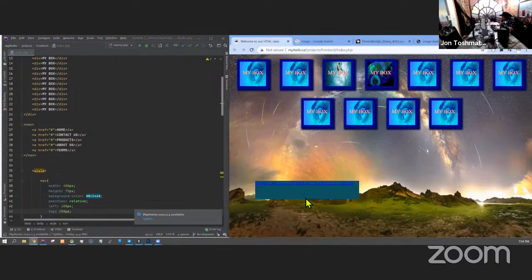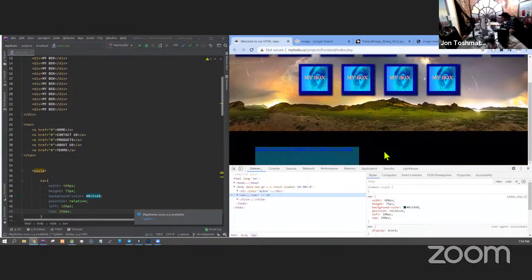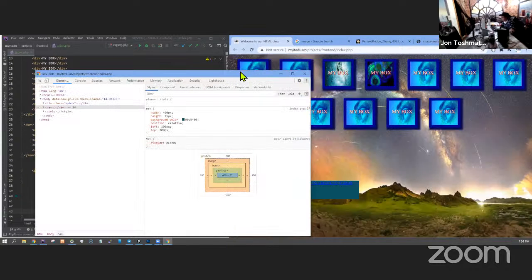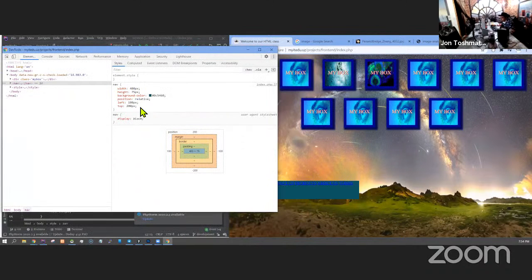Boom. And now we're going to play around a little bit and adjust it right in there. How do you do that? Go to inspect element. If you're having a hard time, you dock it outside, and then just adjust it a little bit. Now, left, I'm going to add more left.